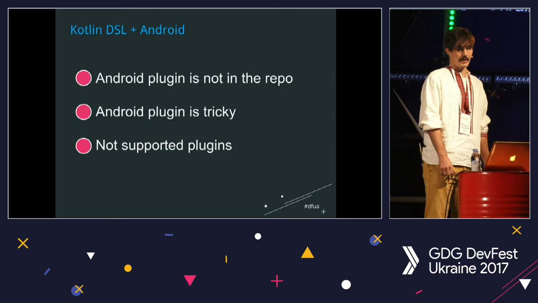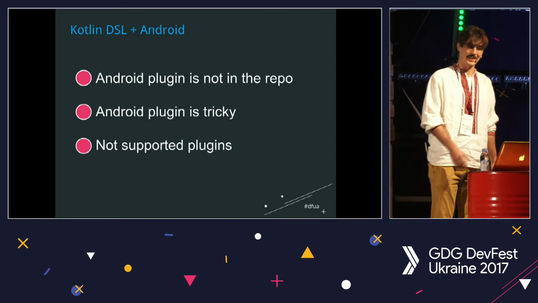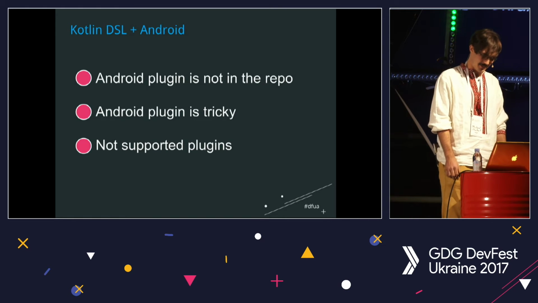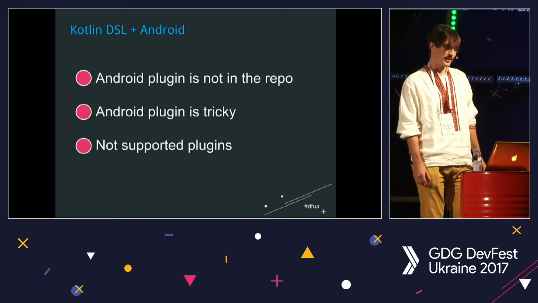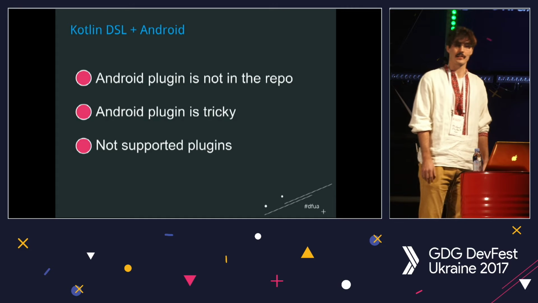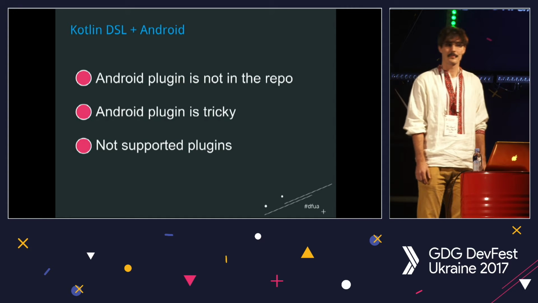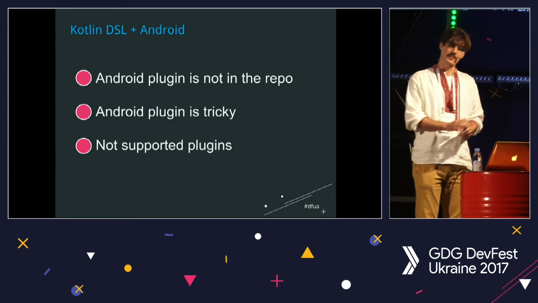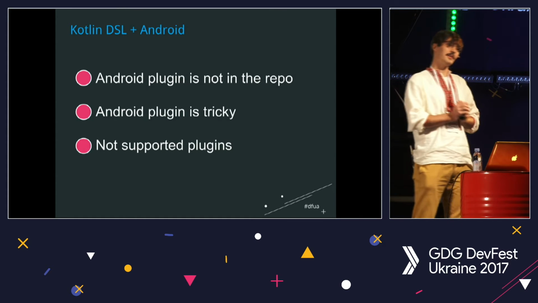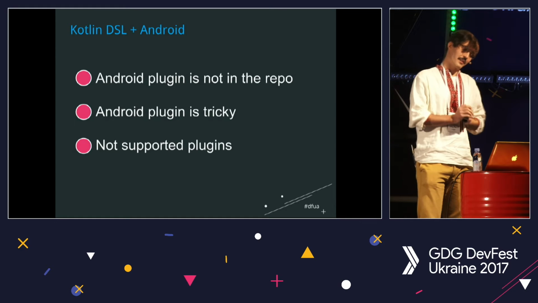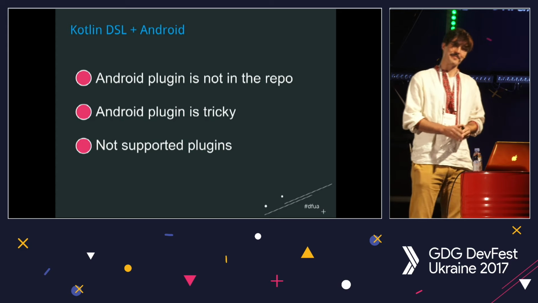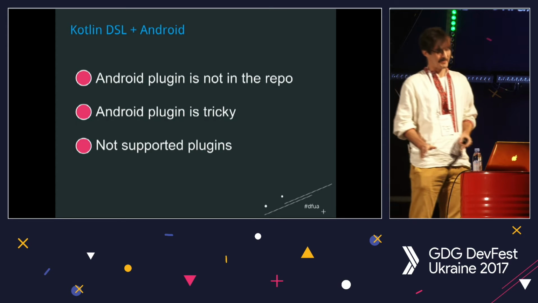So Android, maybe the most interesting part for us, because the vast majority of us are Android developers. First of all, the Android plugin is not in this plugin repository yet. And in the nearest future, I mean a couple of months, it will not be there. Also, the Android plugin is a little bit tricky. I will explain why in the demo.